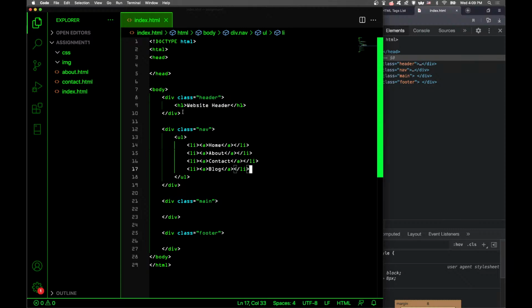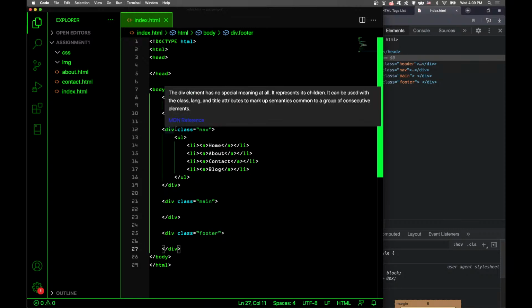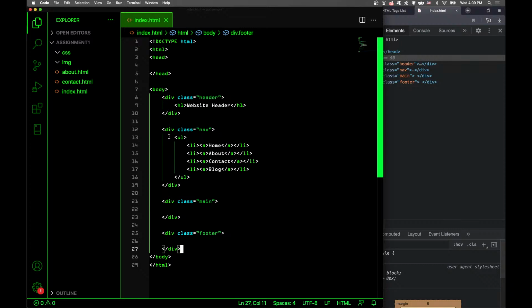So, it's a little bit more complicated than when we started, because we have more stuff on there. But to some degree, you should be able to look at this because, again, you know what these things are. When you see something in between less than and greater than signs, you know what they are. I just call them triangle brackets. When you see something in between those two triangle brackets, you know it is a tag. It is an element.